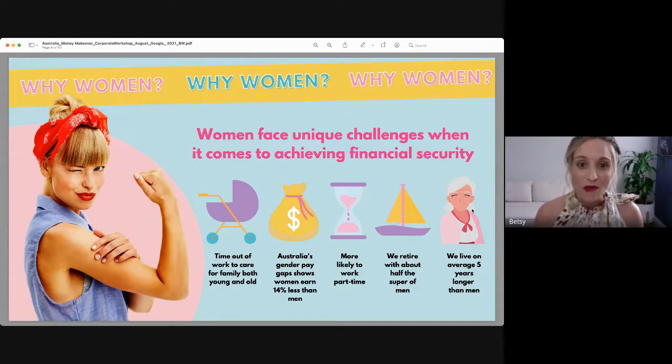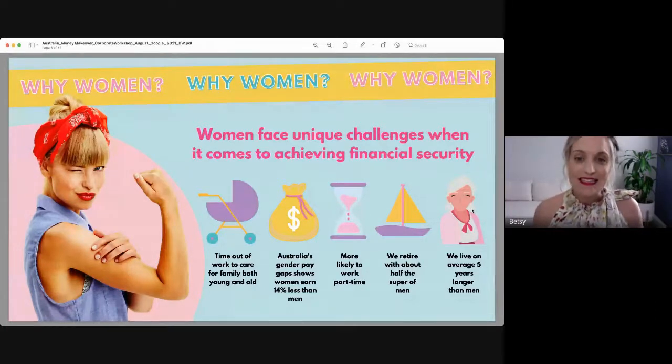So how that compounds is that when we go to retire, on average, we retire with half the savings as men, which is problematic, not only because we don't have as much to spend, but because we live on average for 5 years longer and our medical expenses tend to be higher. So it means that we've got a smaller pool of money and we're trying to stretch it out further. It's stacked against us a bit, if we just put it frankly.